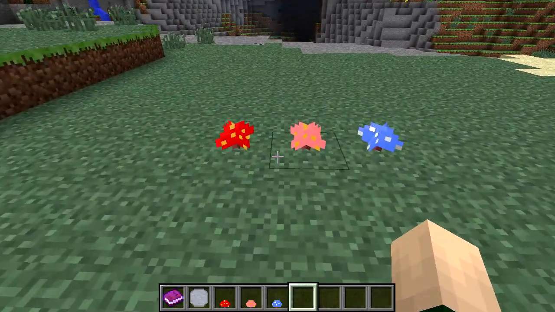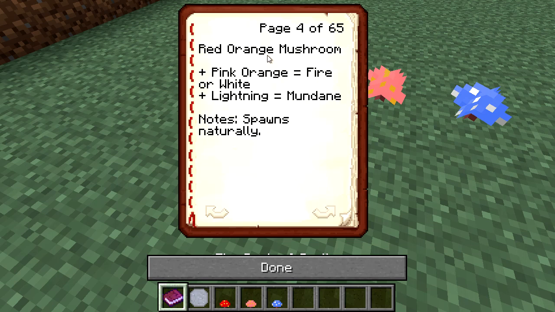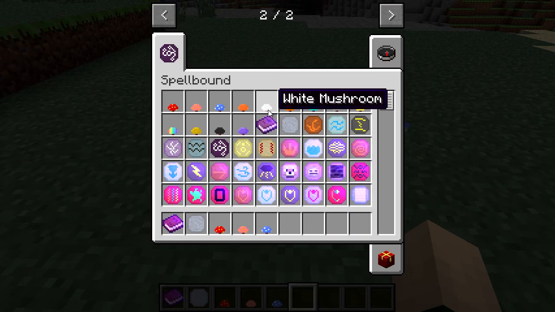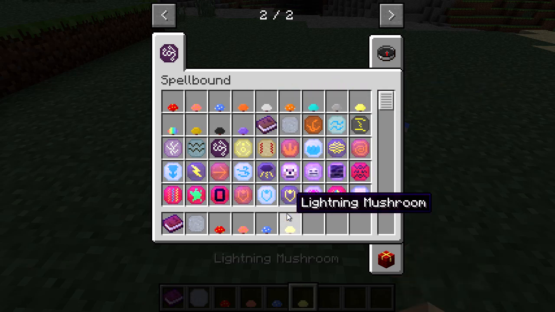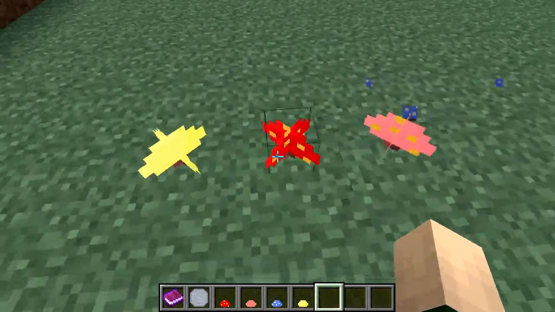Now, breeding takes time, and all you do for breeding, as you guys can see here, is there's 3 types. To breed a mushroom, place it beside a valid mate, and a new hybrid mushroom will eventually form. So a red-orange mushroom plus a pink-orange equals fire, or white plus lightning equals mundane. So let's grab ourselves a lightning mushroom. These 4 together, they'll make a mundane. If we get rid of this, they should do it.